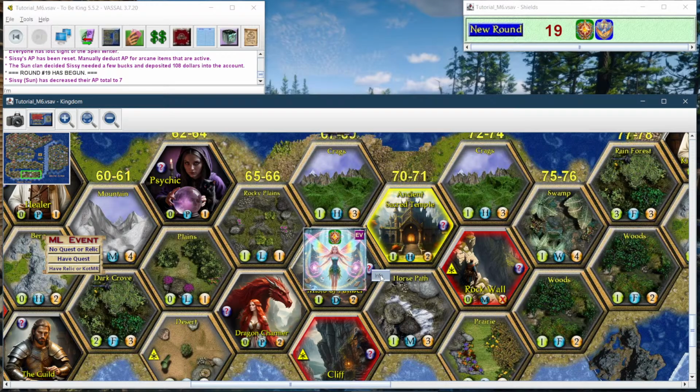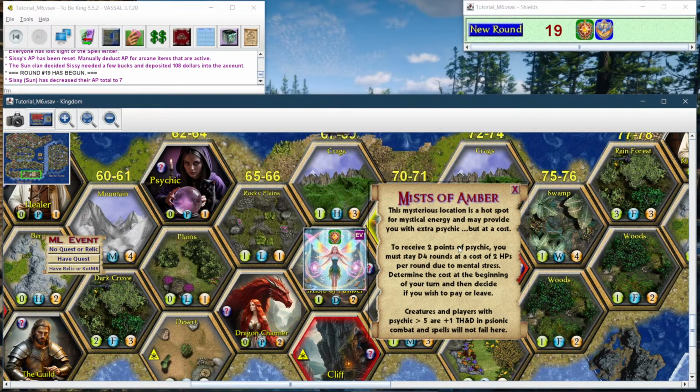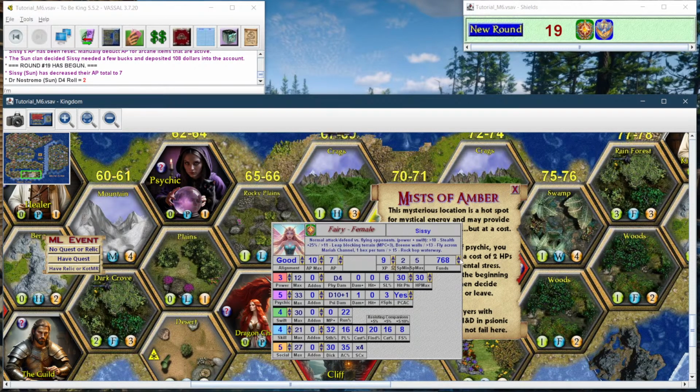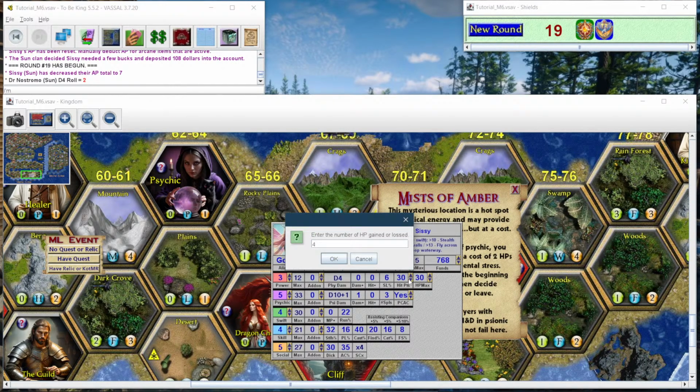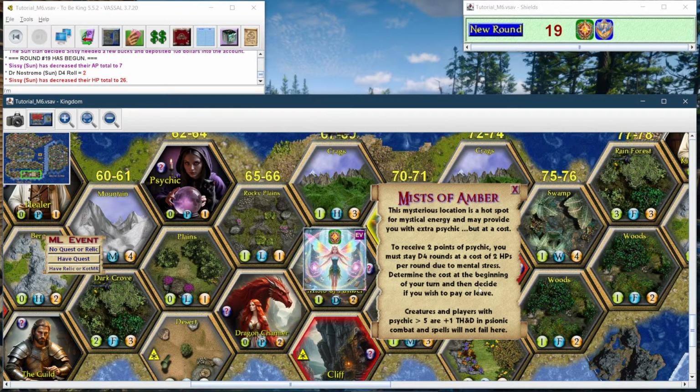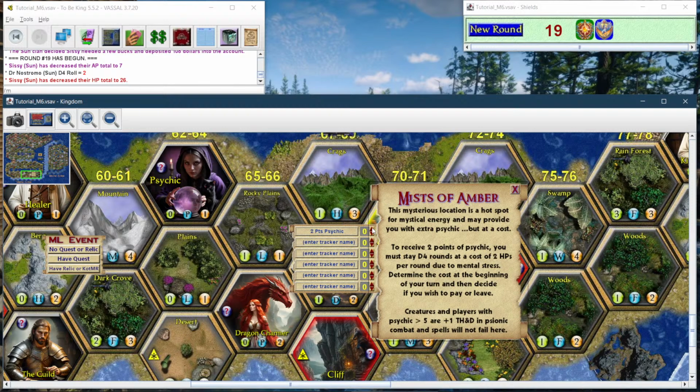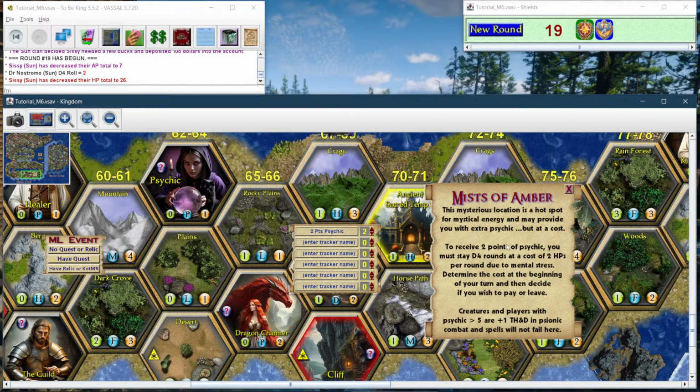Okay, Sissy is going to check out the Mists of Amber. This mysterious location is a hotspot for mystical energy and may provide you with extra psychic, but at a cost. To receive 2 points of psychic, you must stay D4 rounds at a cost of 2 hit points per round. So how long is it going to take her? 2 rounds. She'll stay 2 rounds, and that'll cost her 4 hit points. Okay, and tracker, 2 points psychic. 1, 2. Oops, this must be in the way. 1, 2. All right.